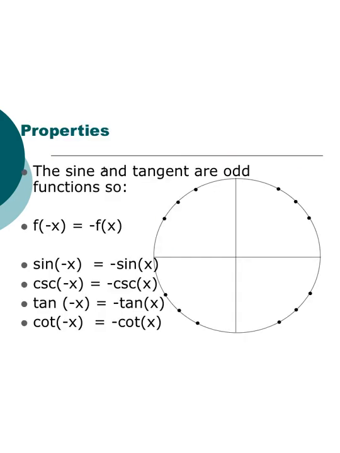We're going to go ahead and end with talking about our even and odd properties. To begin with, for our odd functions, we can see that f of negative x is going to equal negative f of x. And so if we look through our properties, we see sine of negative x is equal to the negative sine of x. And because it works for the sine, it's going to work for its reciprocal function, which in this case is a cosecant. Cosecant of negative x is also going to equal the negative cosecant of x. And then it works the same for tangent and its reciprocal function, the cotangent.